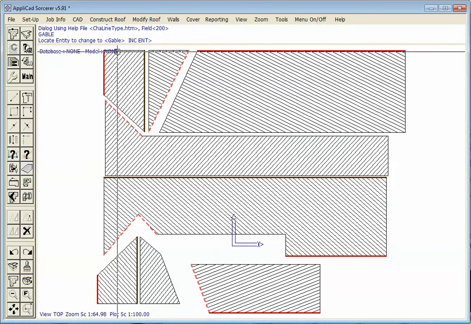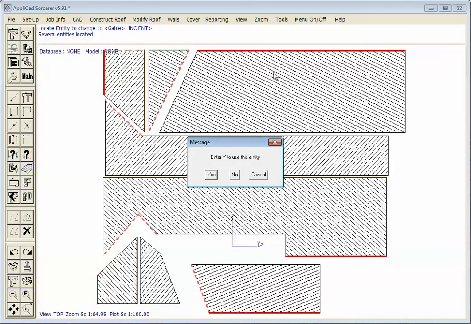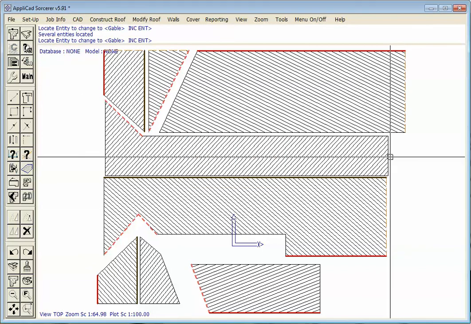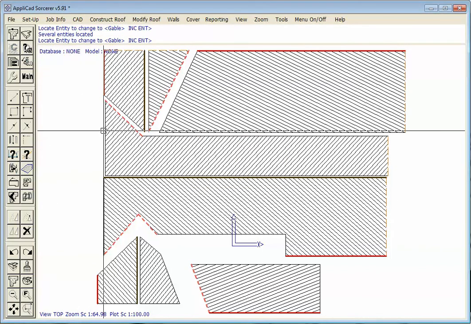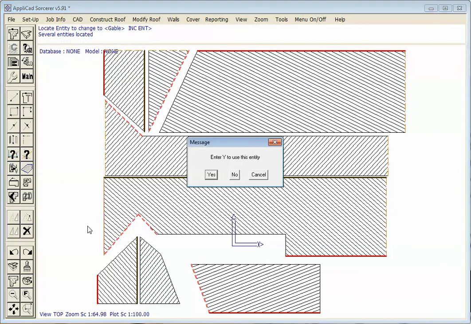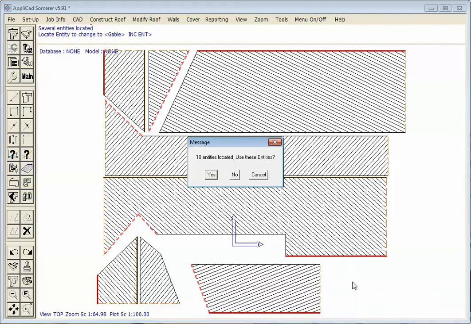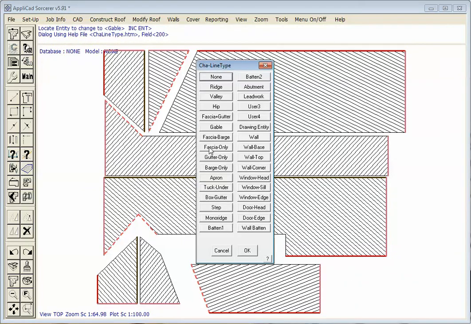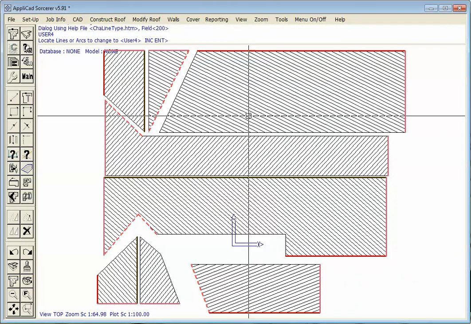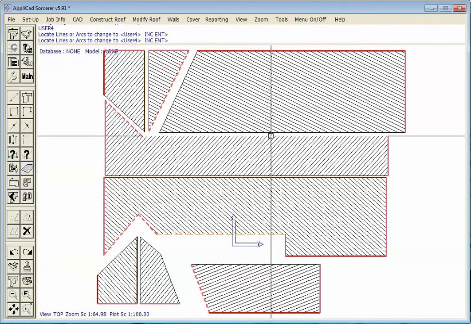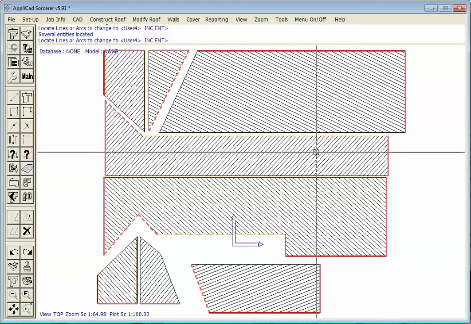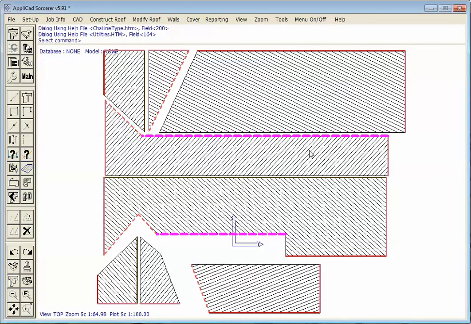We then look at the gables. That's a gable, that's a gable, that's a gable, that's a gable, that's a gable. I'm not sure what's flashing these at us, but anyway, that's a gable, gable, gable, and gable there. And the last one is this change of pitch line that we've got on each side that we're not exactly sure how we're going to define yet, but that's okay for now.